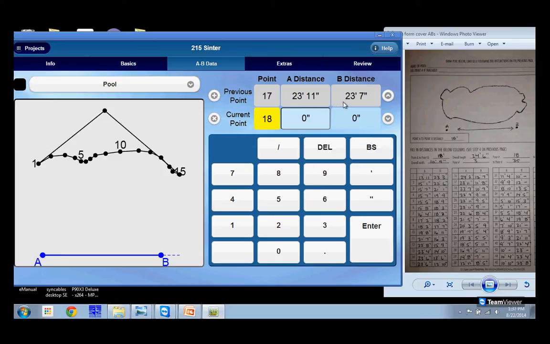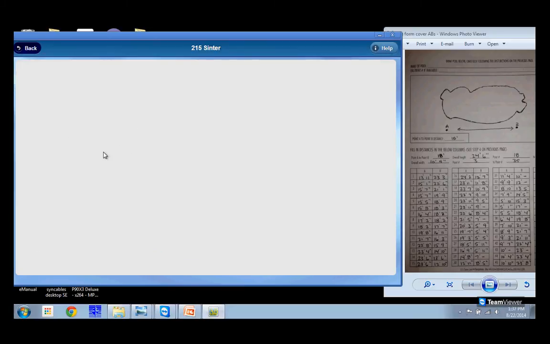Okay. So you can see I actually just typed in the wrong number. So I put in the wrong number, you can see my point just went way up here. So that's instantly telling me I put something in wrong. So I can go back to it and I can click in that box, click on the point itself.